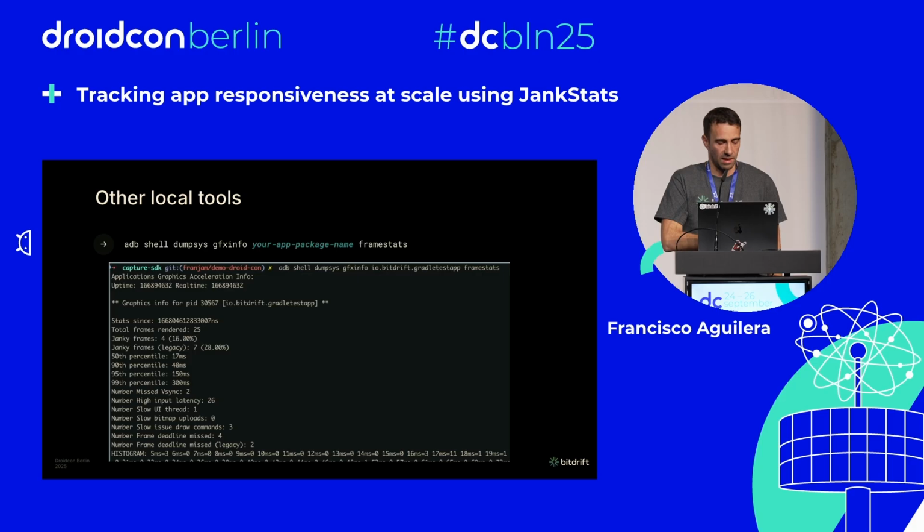You can get a percentage, a percentile. You can get how many frames were dropped or janky. Now you need to do some special calculation. Let's say I only care about ANR frames. So now you need to work on that script and do some kind of massaging of the data in order to get that. But with JankStats, you could even do that.